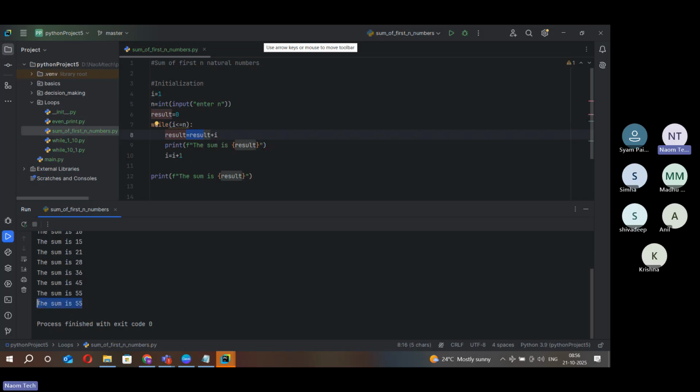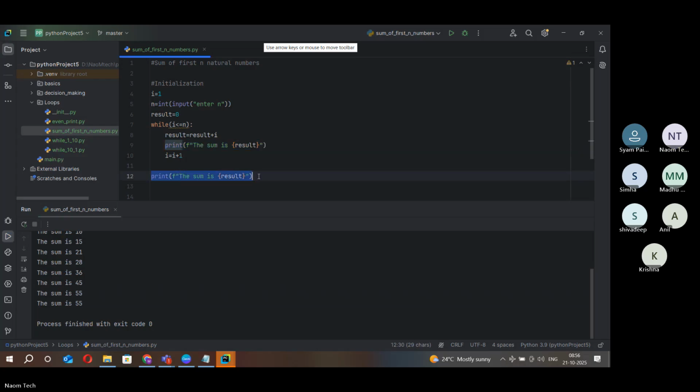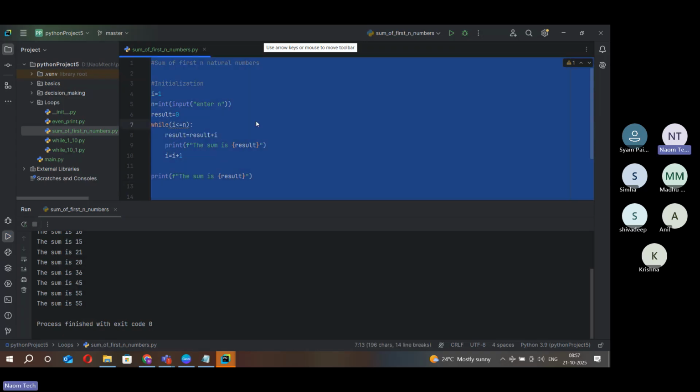This we are seeing 55 two times because one result is from inside the loop and one is from outside. Okay, that's why we see those 2 outputs here. Right, we are seeing output two times. You got it, friends? So that is the idea. So I hope you got this clear.